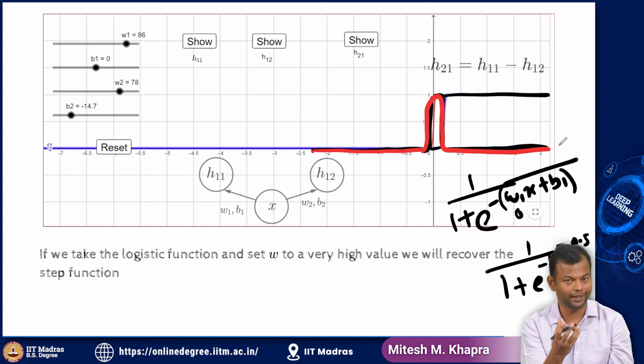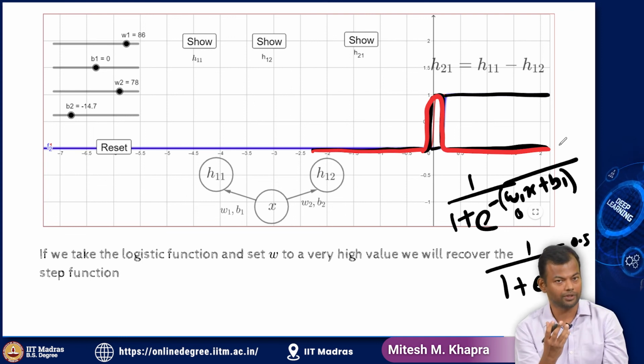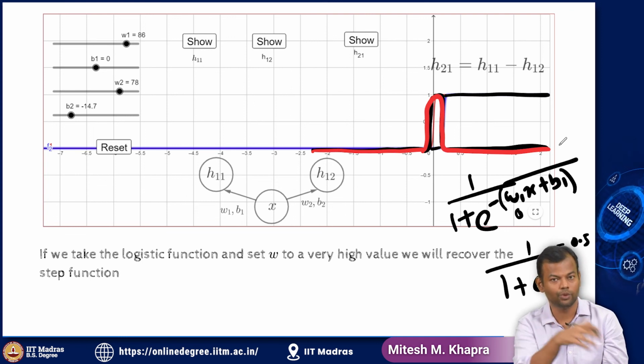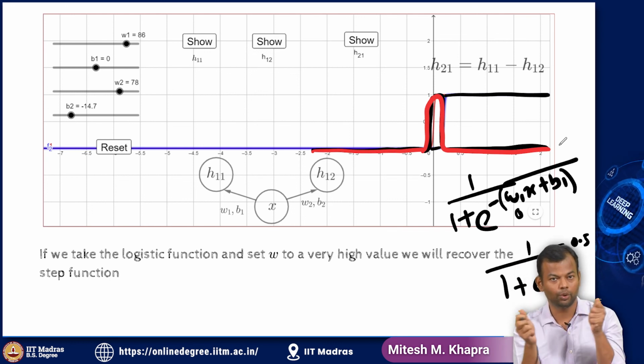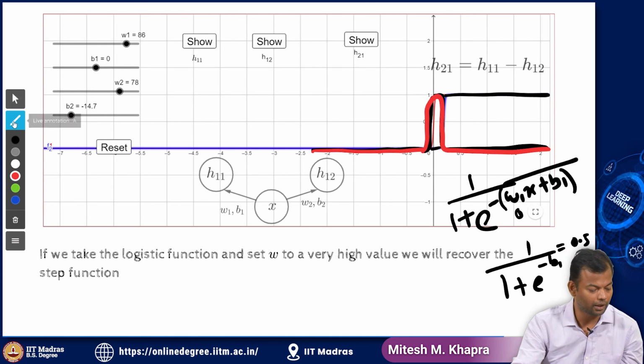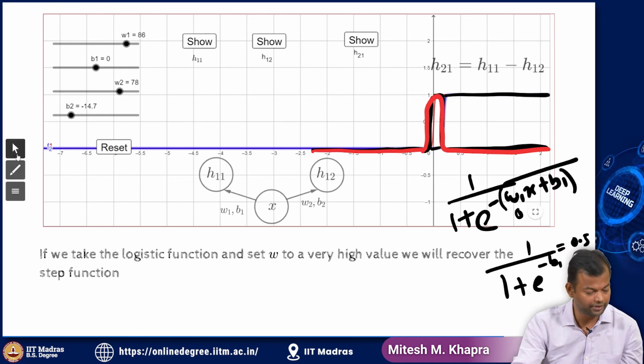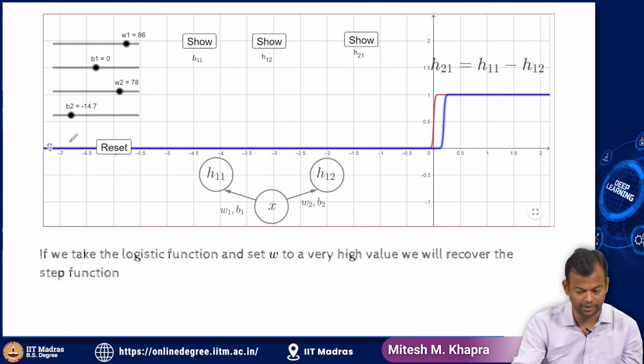So now I have got a network which can produce a tower function, and not just any network, it uses my sigmoid neurons. I just have to set the W's to a high value and I can control the B's to control the width of this tower function, right? So let me just show you that.